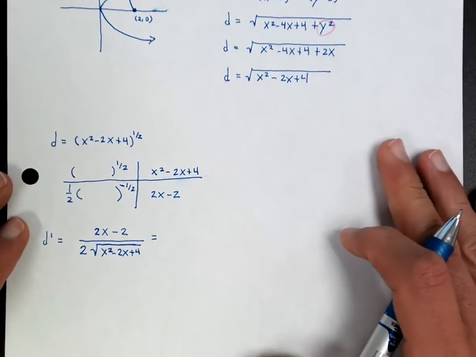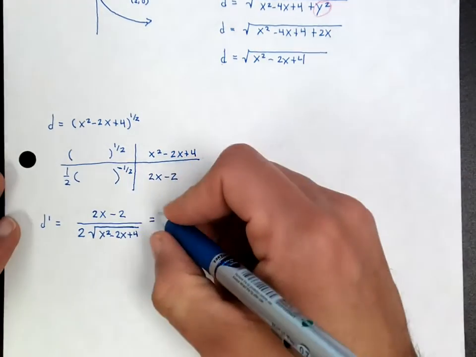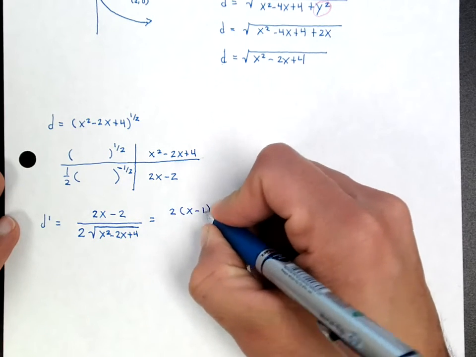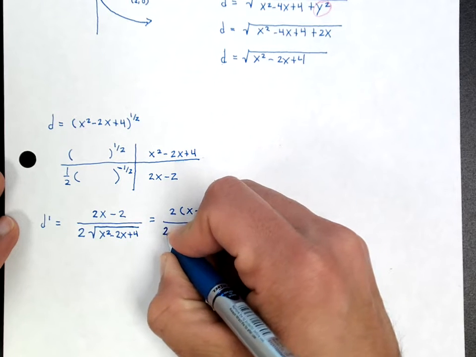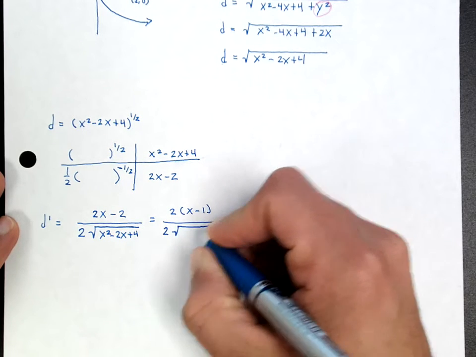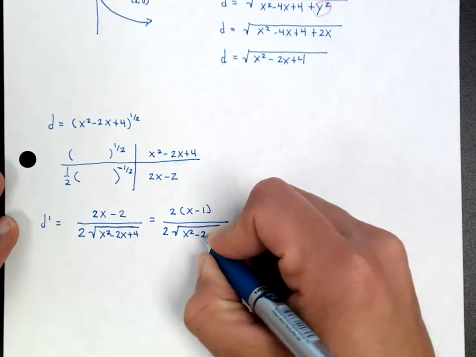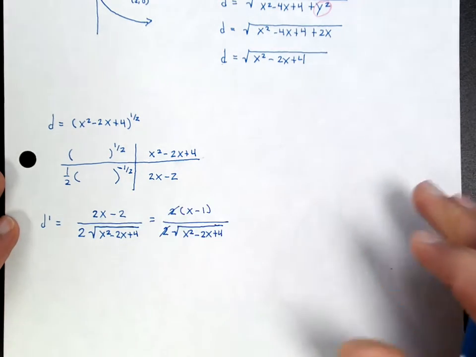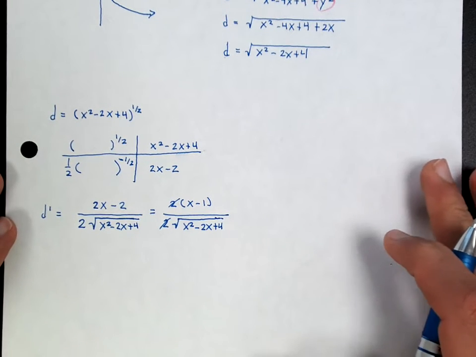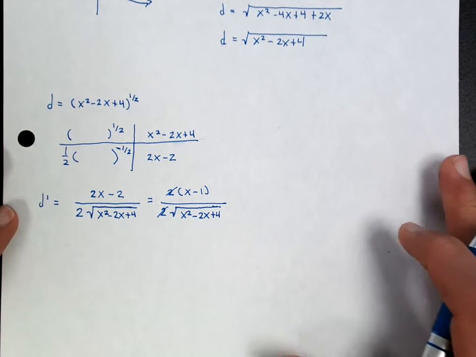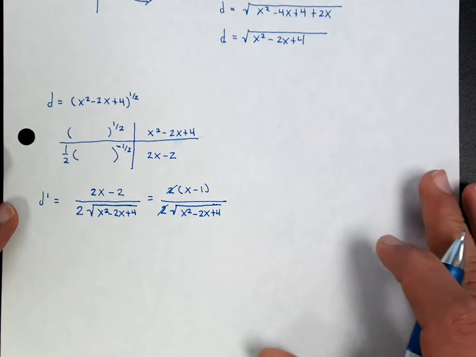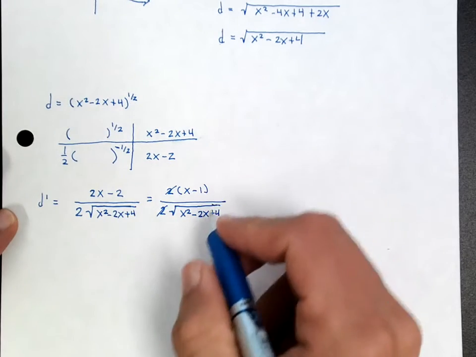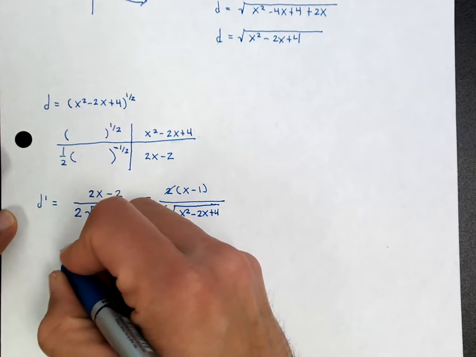Now, if I do a little bit of simplification, just to make my life easier, I can factor a 2 out of the top. Because in a minute I'm going to have to set my derivative equal to 0, and I'm only doing that because I know that that's where the minimum, or the shortest distance, is going to appear. That's going to give me the x coordinate where that happens. So now, this is a simplified version of it, I'm going to have to set this equal to 0.